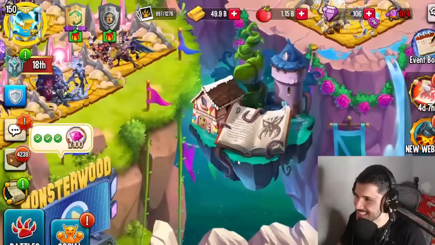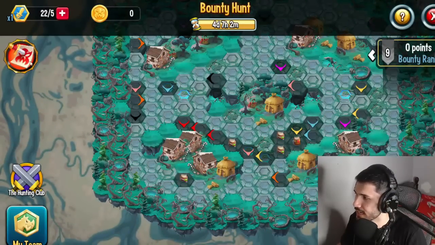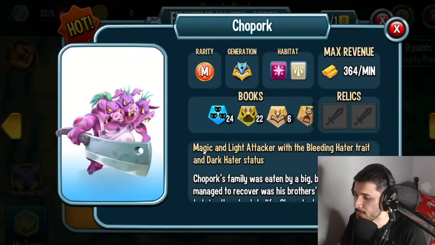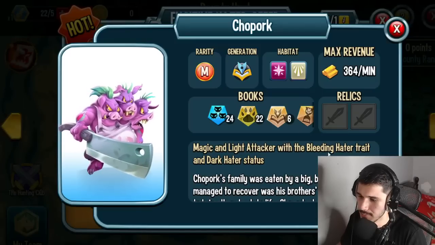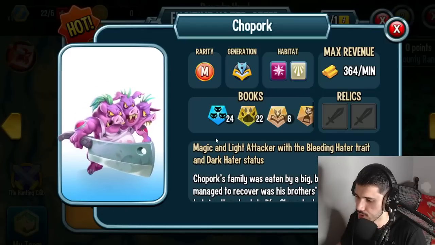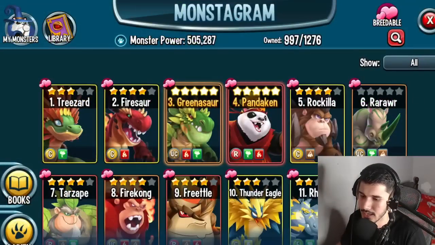But anyways, this new bounty hunt, guys, take a look at this. This is the new bounty hunt. Before we get into it, I do want to take a look at the new bounty hunt exclusive. This is my first time looking at it as well. We have the magic and light attacker with a bleeding hater trait and dark hater status. Basically you're going to be getting that triple damage from the bleeding hater trait and also the dark hater, another triple damage or so, and the fact that it's an attacker is really good. Double sword, that's all a plus. Honestly, I really like that about this monster.